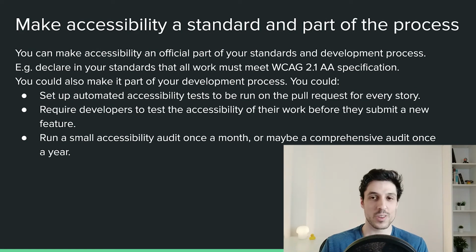All right, so that's the end of the testing section. We can finally move on to the next one. And that is, why not make accessibility a standard and a part of your development process, right? And this is similar to how you might have any processes in your work, in your company.